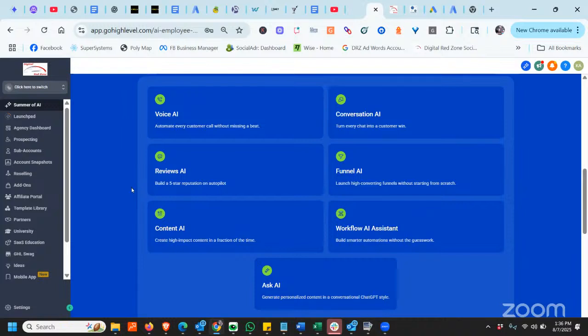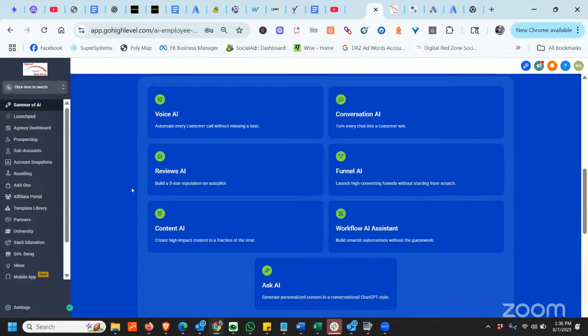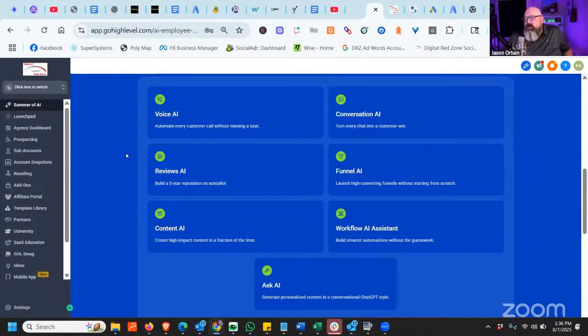The voice AI sounds cool, but I don't know. You seem to have a use case for it. It's for booking, helping book appointments. If somebody calls your business and you don't answer the phone, you can have voice AI pick up. It'll answer some questions, help book the call, and set an appointment so that you can follow up with them. At least collect their information so you can easily follow up rather than just letting it go to voicemail or forgetting about it. At least you have somebody picking up the phone.